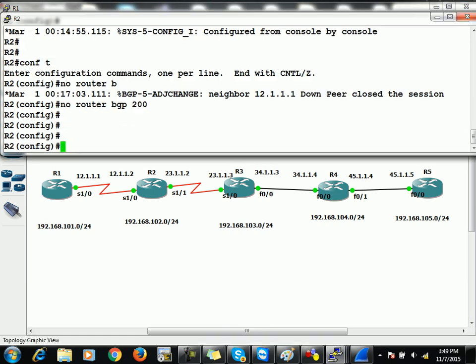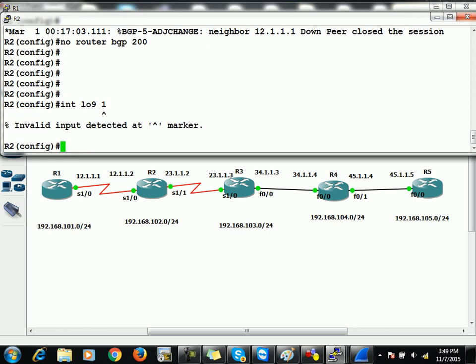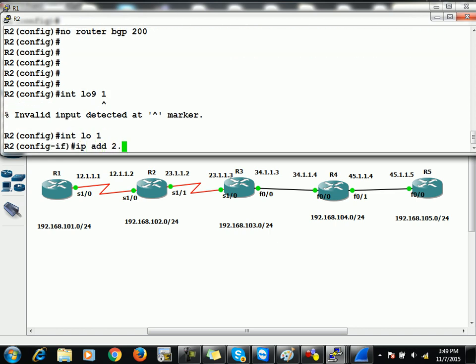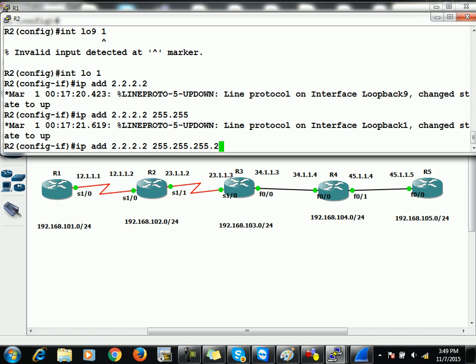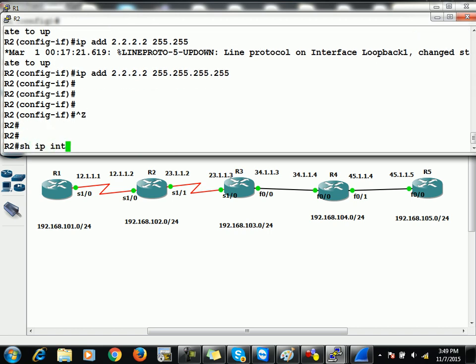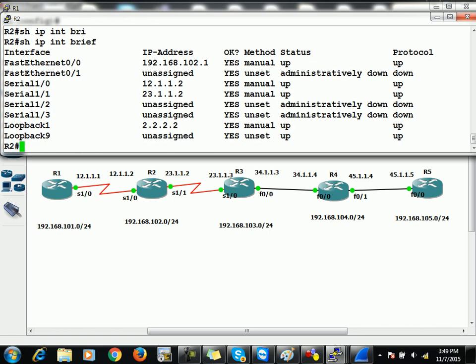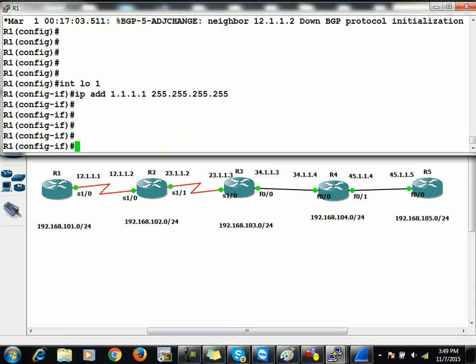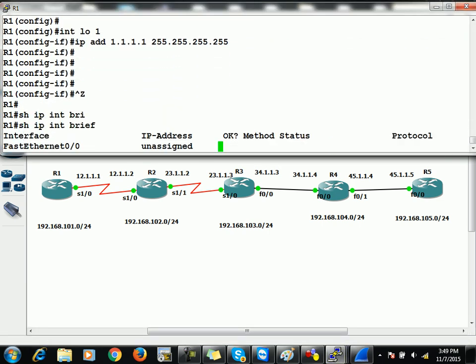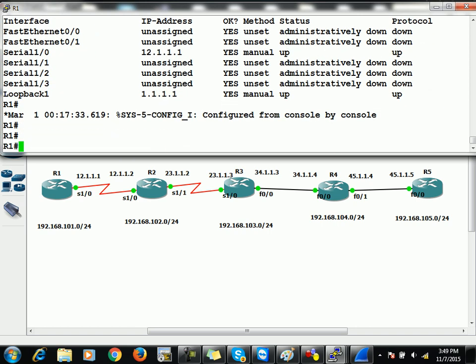Similarly, I'll create one loopback interface on R2 as well. And this time I want to form neighborship between them using their loopback interfaces.